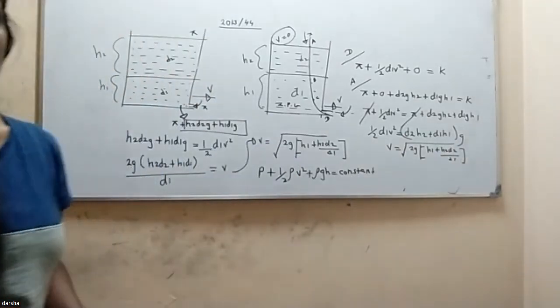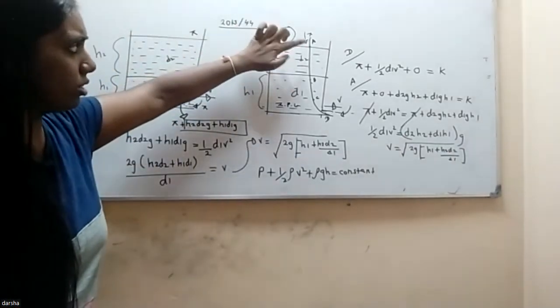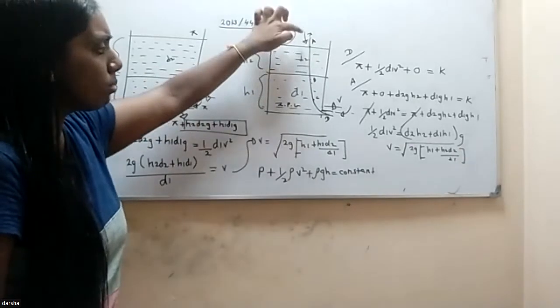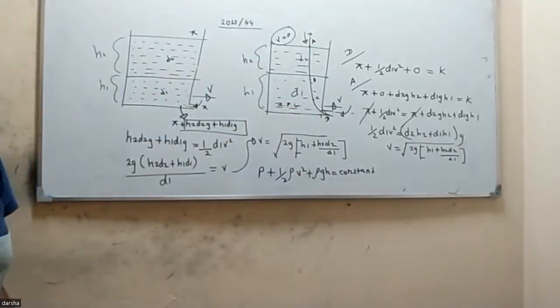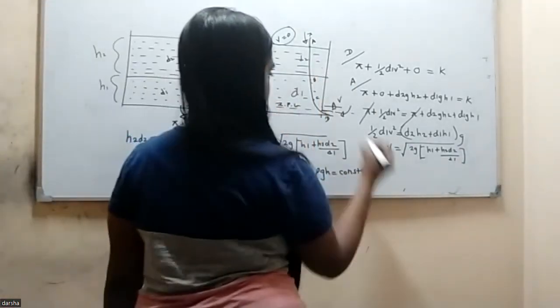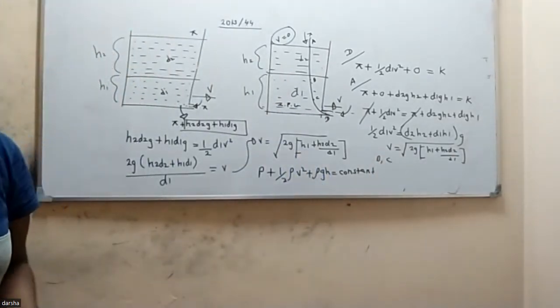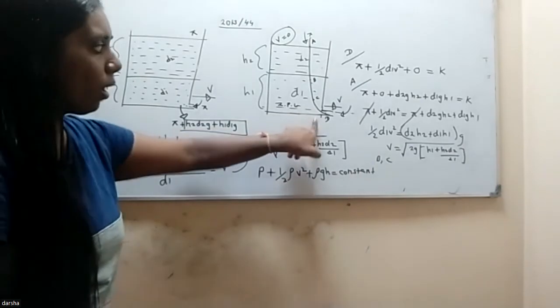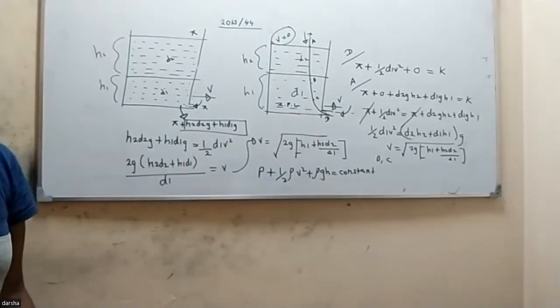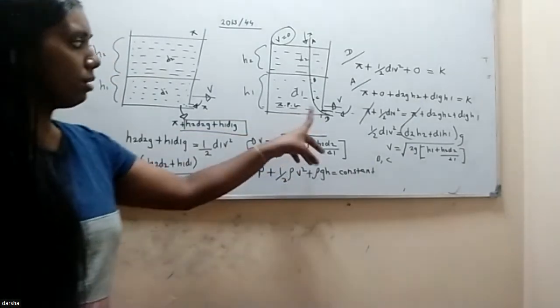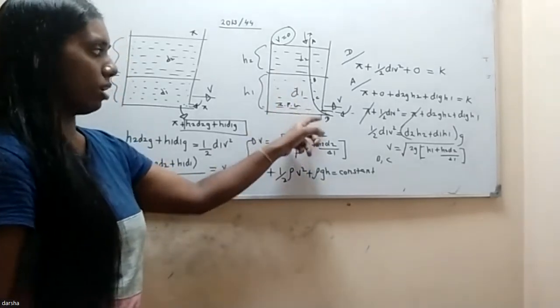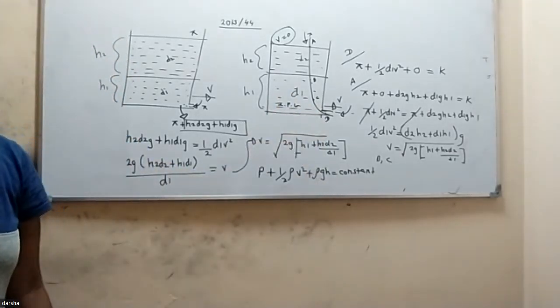Then you may wonder, in this stream I have considered so many points, so why apply it for A and B only? Why can't you consider some other points? Point B you can consider, point C you can consider. The problem is that the velocity at point B is unknown. So if you consider some other points, B you have to consider definitely, but at that point the velocity is unknown.